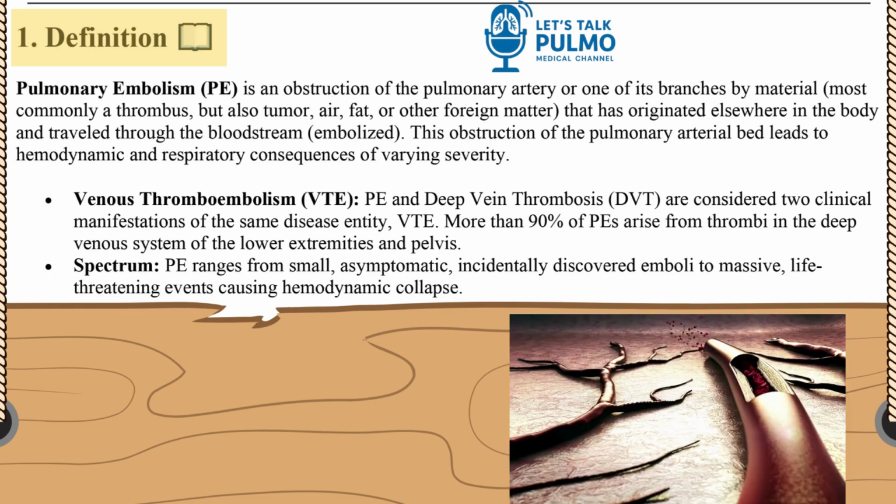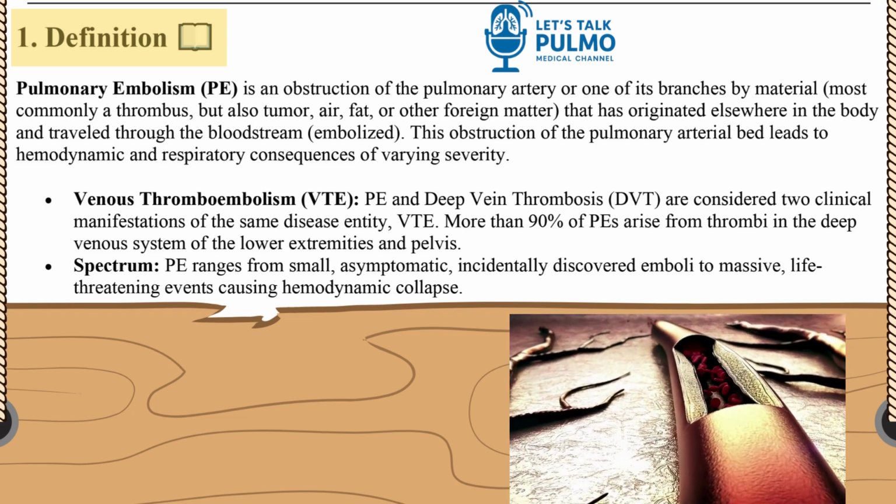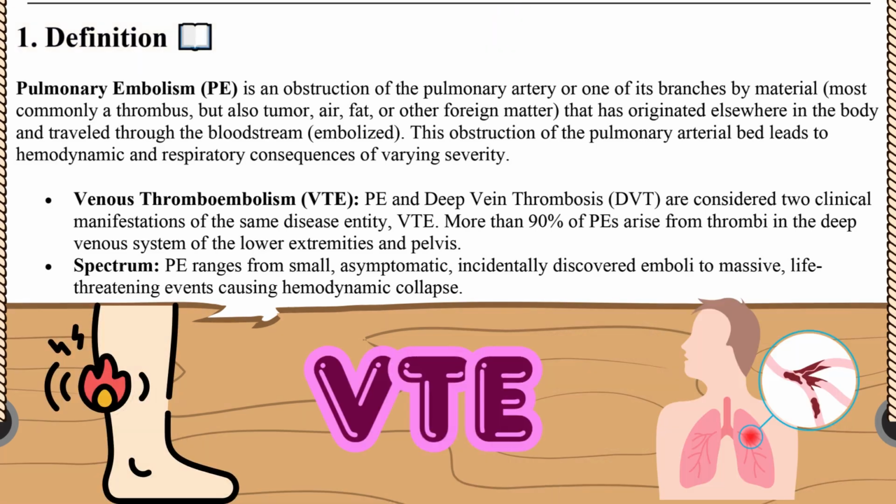Precisely, that's the embolic part. It originates somewhere else in the body and travels. And the problems it causes are, broadly speaking, hemodynamic, affecting blood flow and pressure, and respiratory, so messing with gas exchange in the lungs. And you mentioned that strong link between PE and DVT earlier. Yes, absolutely key. Over 90% of PEs actually start as a DVT, a clot in the deep veins. Usually this is in the legs or maybe the pelvic area. It really highlights why thinking about DVT risks is so vital for preventing PE.